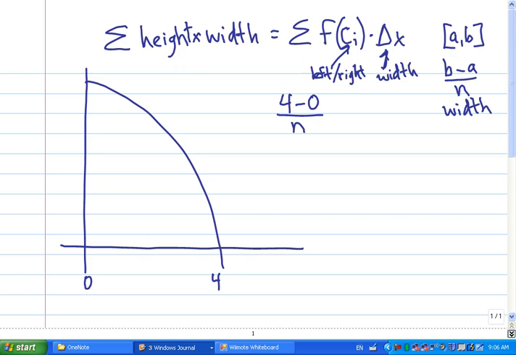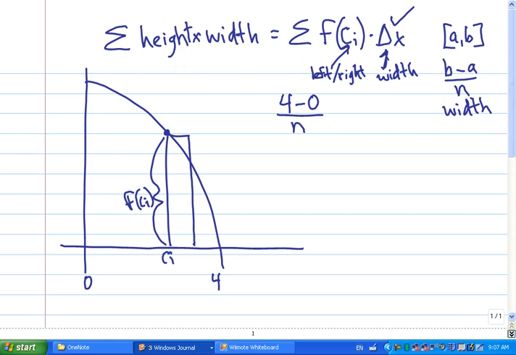Possibly? Okay. Now, if I know how wide each rectangle is, I have this piece of my formula. I've got to figure out how tall each of the rectangles is. To know how tall it is, that has to do with wherever I am on my function. Maybe this is my rectangle, and this is the height here, where this is my point. So if I can find out where this point is, it'll be like point number 5, or point number 2, or point number 1. I have to figure out where all these points are.